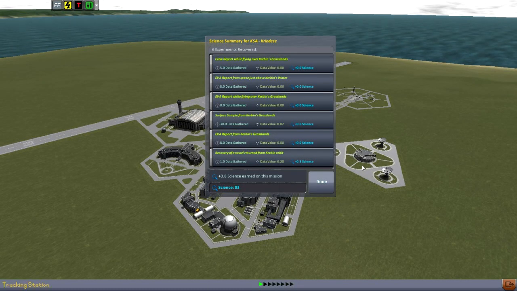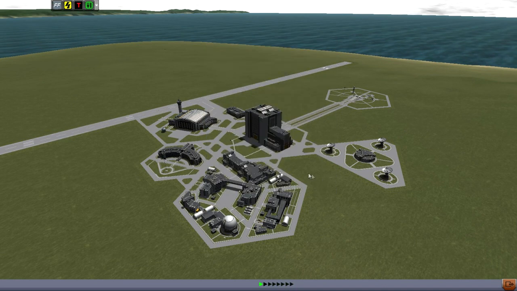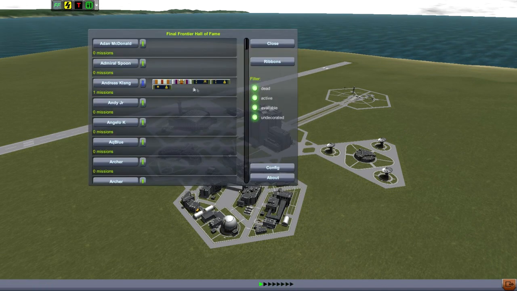Alright guys, we got Andreas back. As you can see, we got 0.8 science out of that, including one surface sample from the Kerbin grasslands. I figured since we were out there in space, might as well grab a few things here and there where we had the chance. And so we got 0.8 science, not a lot, of course. Let's go ahead and take a look at our final frontier here. And there's Andreas Klang with 1 mission under his belt. Let's see, you got a Dangerous EVA ribbon, a G-Force 6 ribbon, a Kerbin Surface EVA ribbon, a Kerbin Orbital EVA ribbon, and a Kerbin Orbit ribbon, which is just great.